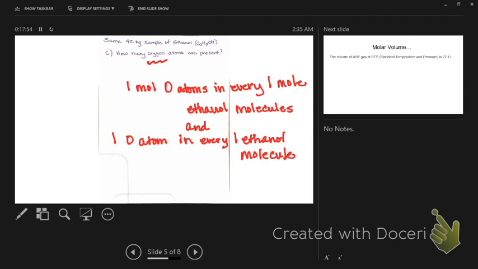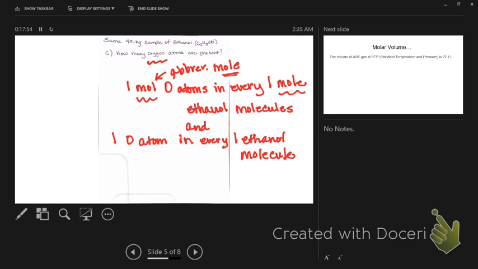Okay, because remember, mole is just a quantity, nothing more, nothing less. Just so you know too, MOL is the abbreviation for mole, MOLE. So don't think I just forgot how to spell mole or I just keep forgetting the E. That is the abbreviation for mole. It is not the abbreviation for molecule.